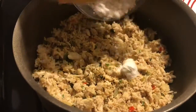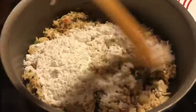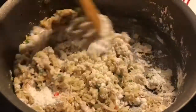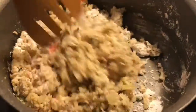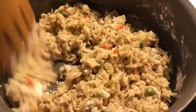I'm going to add some flour into this mixture, and I'm going to add some milk. Normally, I would make a bechamel first. That's the proper way to make it. But today I'm just doing this to get out of the kitchen. But if you were going to make a bechamel, it's basically butter, flour, and milk. It's basically a creamy mixture, a milk mixture that you make before you add the meat. Bechamel is basically like a cream sauce. That's the best way I can put it.